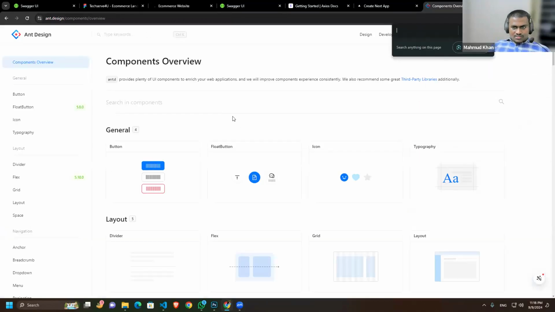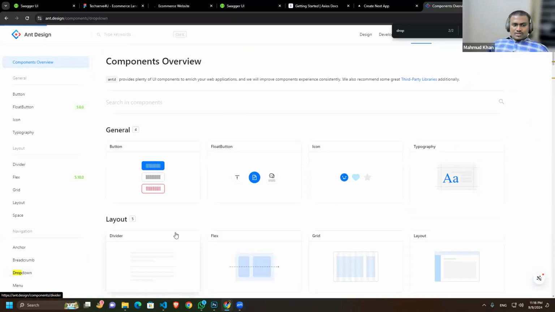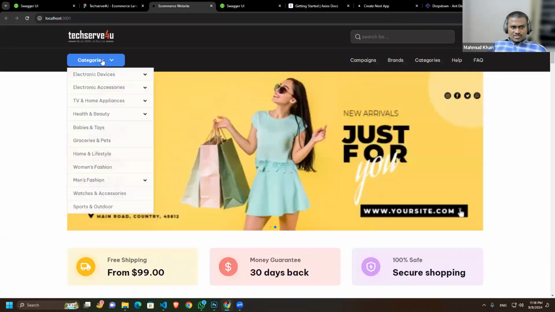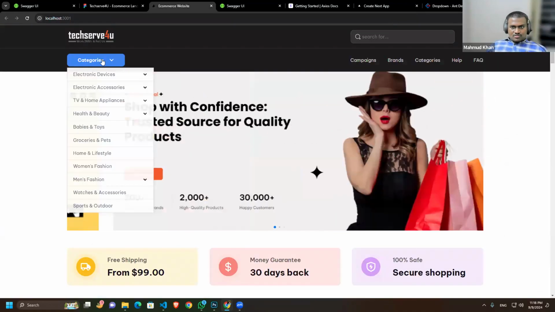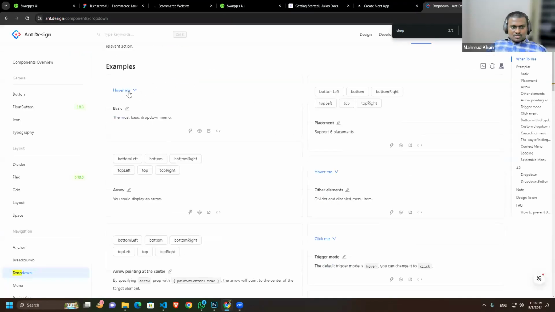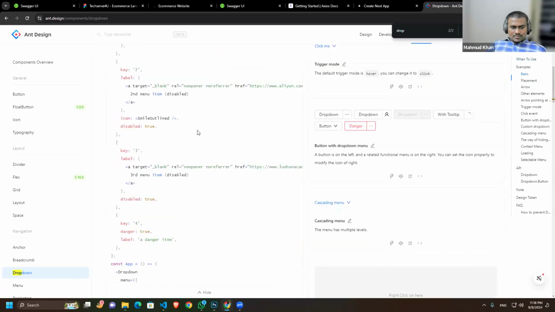Okay, now we can just type drop down. Okay, so as you can see, this is our Ant Design drop down. We are going to use the drop down to implement this drop down functionality. This one. Okay, so let's go back. So it says hover. Okay, let's take any one. We're using JavaScript.